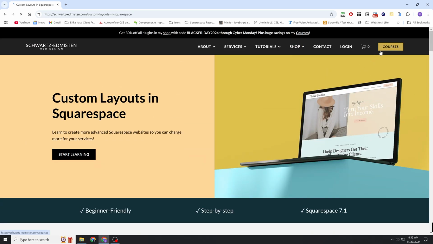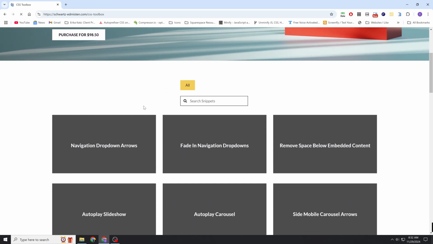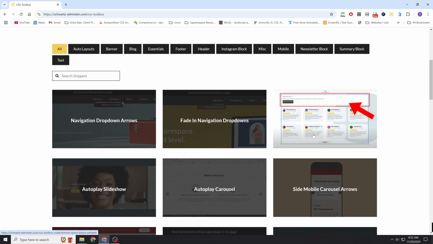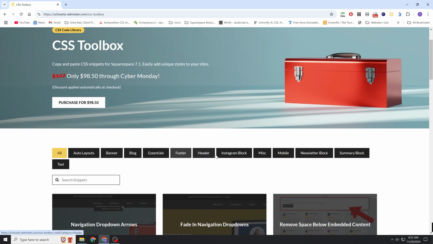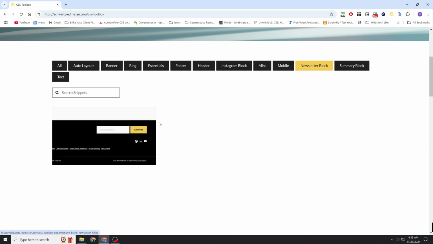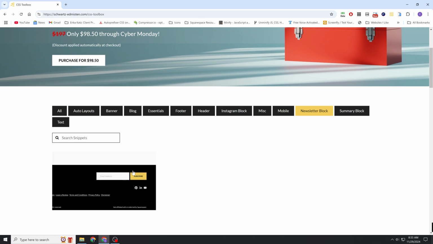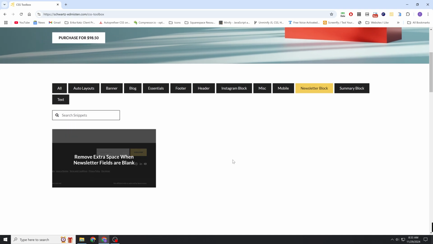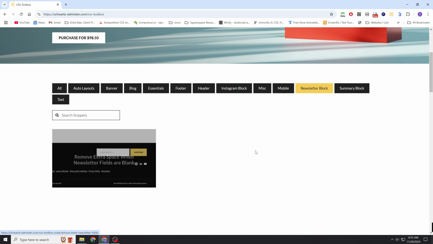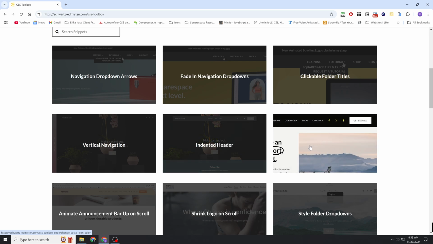And then also I have my CSS Toolbox course as well. So this is not so much a course, it's a giant library of code snippets that you can add to your site. So I have a bunch of different code snippets here, and you can filter very easily. So for example, if we want to customize the newsletter block, the newsletter block has a weird thing where if you hide the title and description and footnote, it still leaves a bunch of extra blank space, and you can't like shrink the newsletter block all the way. So this code snippet fixes that. If you clear those fields, then you'll no longer have that weird extra space. So I have just tons of snippets to customize your site.